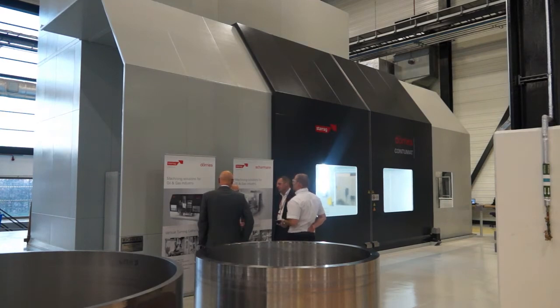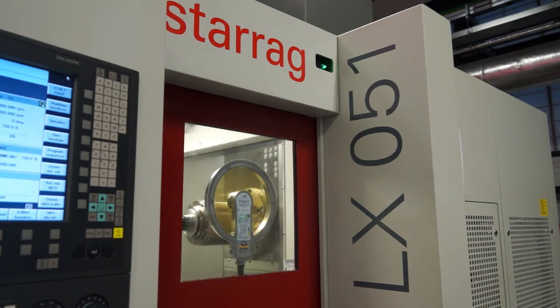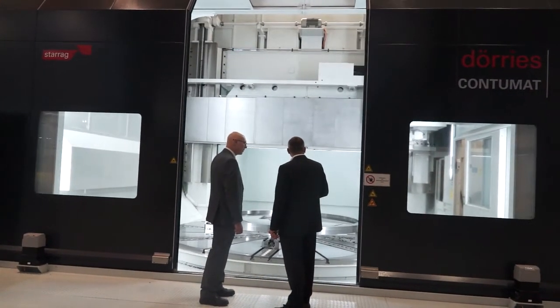Right, okay. One thing I really notice on the working shop floor is a number of the Starrag Group machines. Is there a reason for that? Yeah, there's a good reason. When we first started, we went round to a number of machine tool companies and asked, would they back us and work with us in forming the centre. And the first one on board was Starrag. So we've had a very strong relationship, right from years ago with Udo Kurth, who was the guy who we originally dealt with. And at that time, we're proud to say, we were dealt on a handshake, and it was as easy as that. And we've gone ever since. And our view is you have to have the best machine to have the best supply chain.